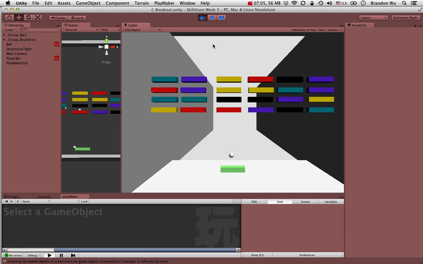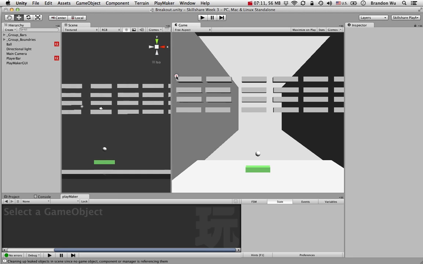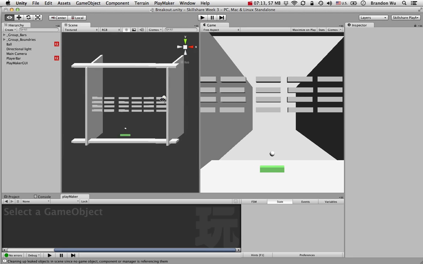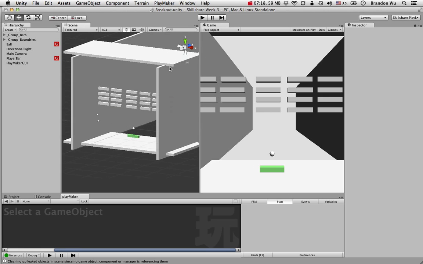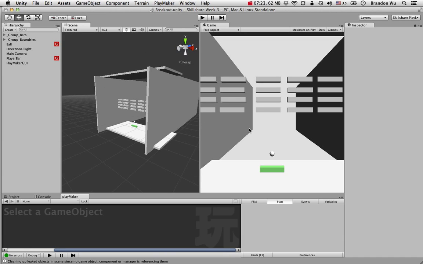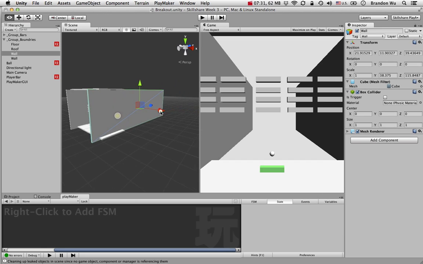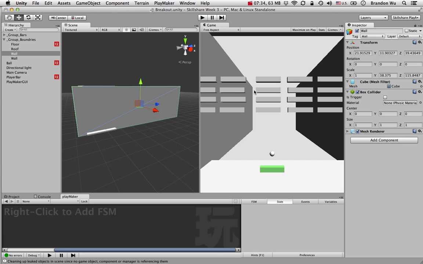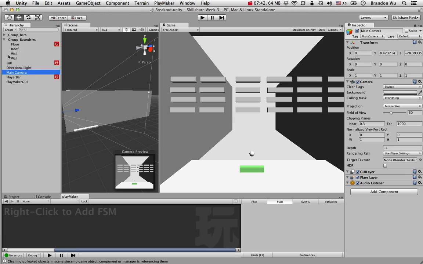One last thing I want to mention before I wrap up for this week is the idea of a 3D game versus a 2D game, right? So in this scene, you can see that things that are further away are smaller, right? Let's say this wall, it's the same length on this side and on the other side, but in the game, you can see that it's smaller towards the end because you have the perspective view on the camera.